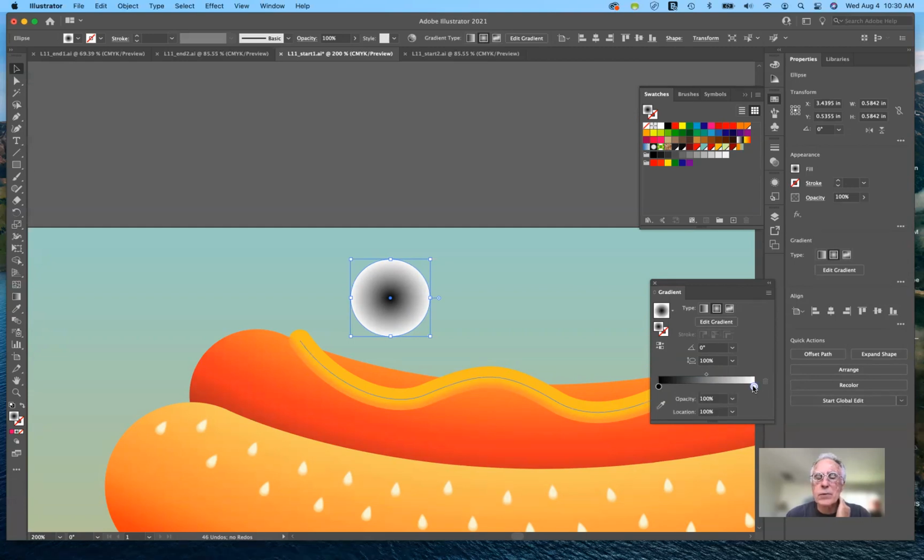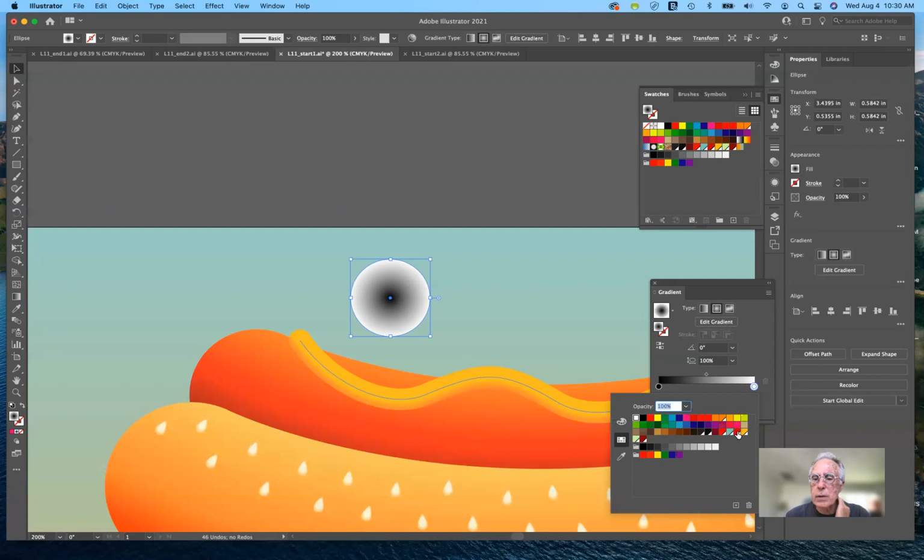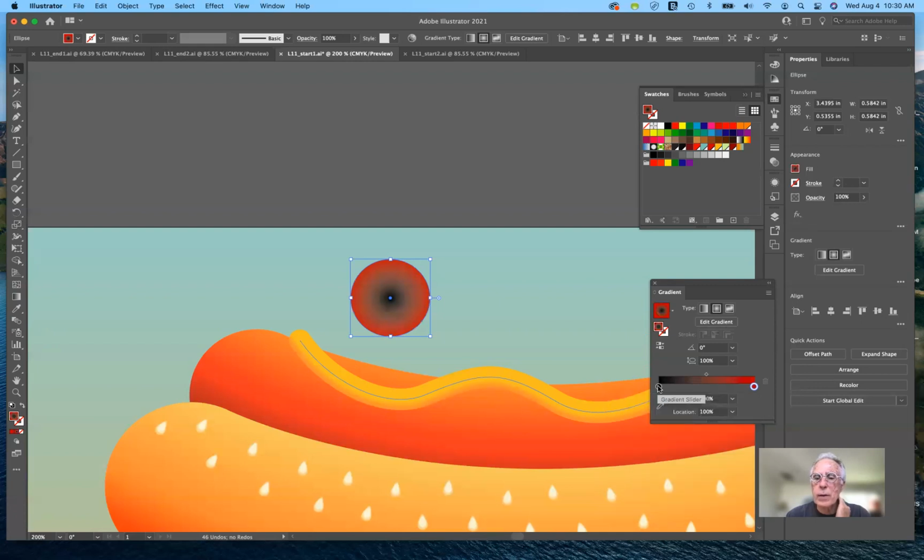And then what we want to do is I'll select this one here. That's the red. And then I'm going to take where the dark end is, and I want it to be the light orange. Maybe it's just, I don't remember, to be perfectly honest, which orange they want us to use. So I'll experiment.